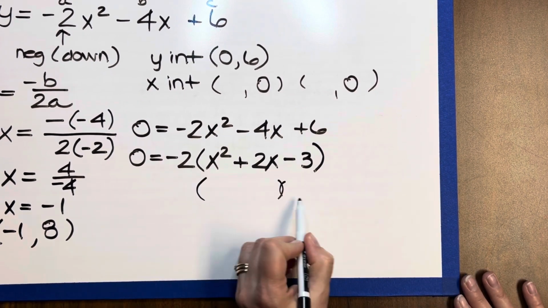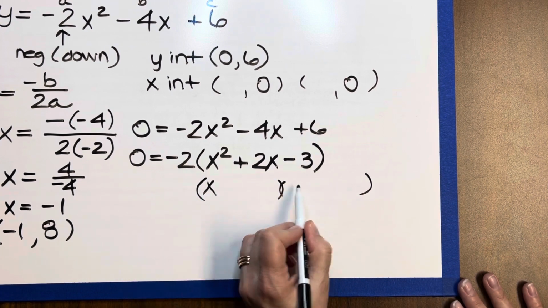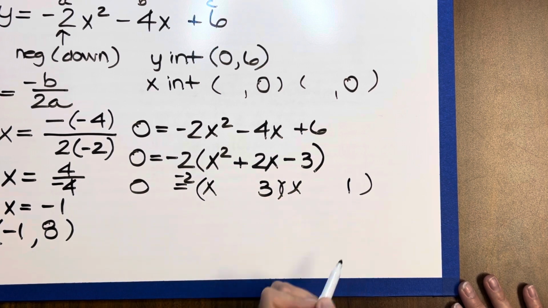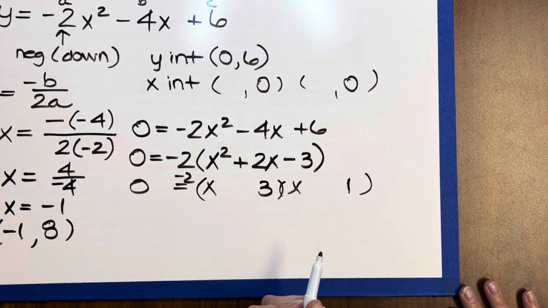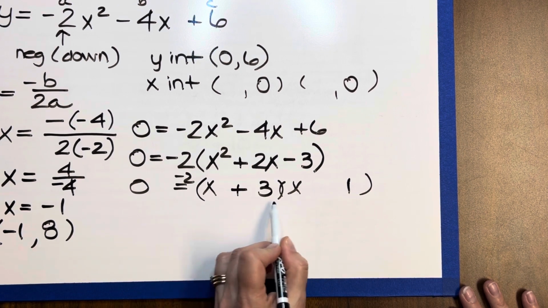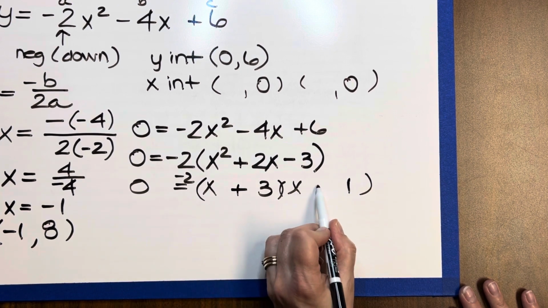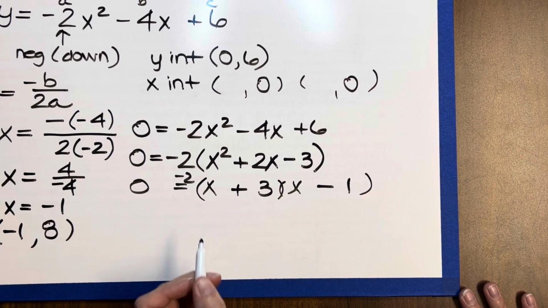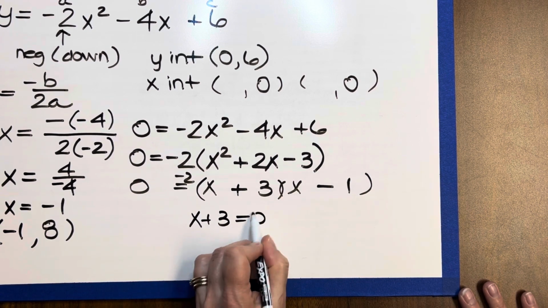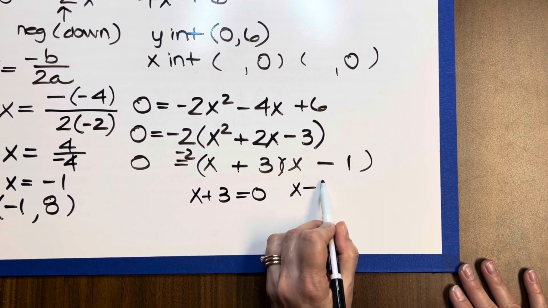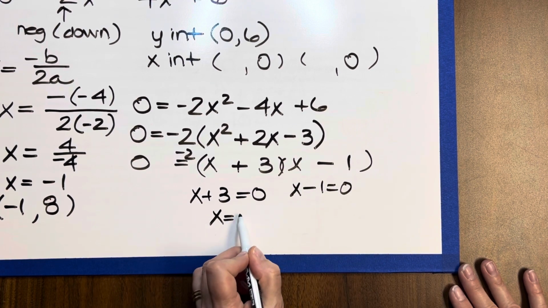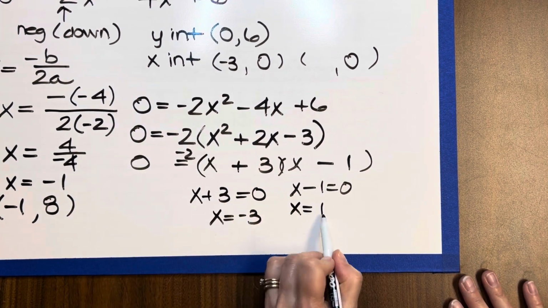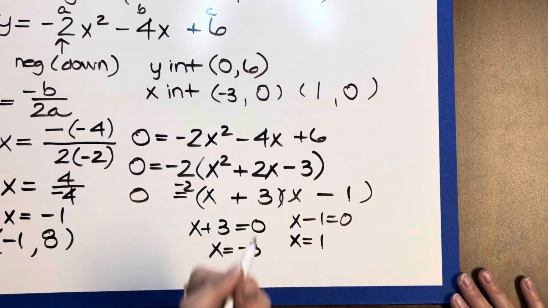What I need to do is factor this trinomial. So I put x's in both spots, and then there's only one pair of factors for 3, which is 1 and 3. And I need the middle term here to be a positive, so I need my bigger factor to be the plus. And then I'll have minus 1. That makes all of my signs work out and my values. So I take each of these and I set them equal to 0, and then I solve. So here I get negative 3, so I'll stick that up here for one of them, and then I get positive 1, so I'll stick that here.